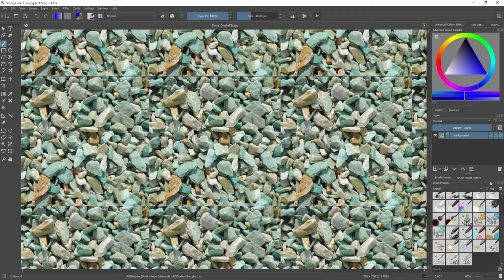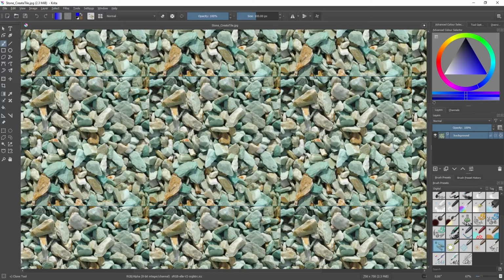Right, we are going to be using the clone tool. Now, your palette may be very different depending on how Krita is set up, but the tool that we are looking for is this one, which is known as the clone tool. So this is the clone tool, and you see that I have two cursors. So I have to control both the source and the destination.